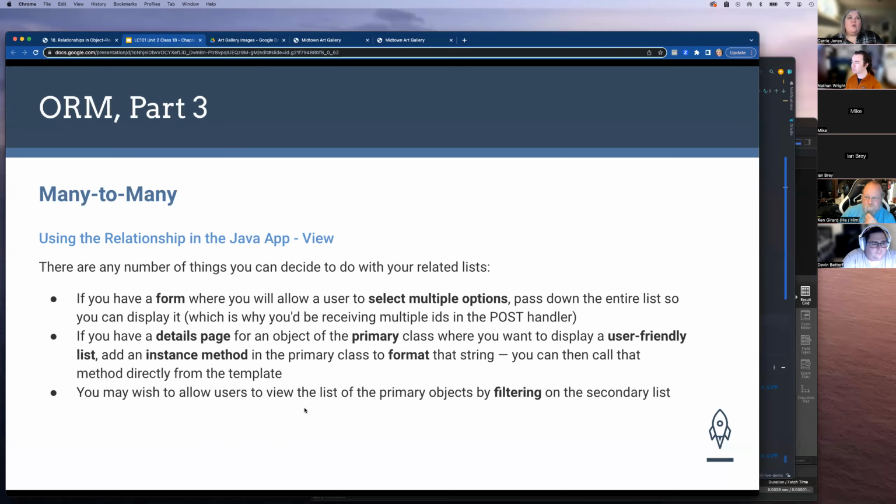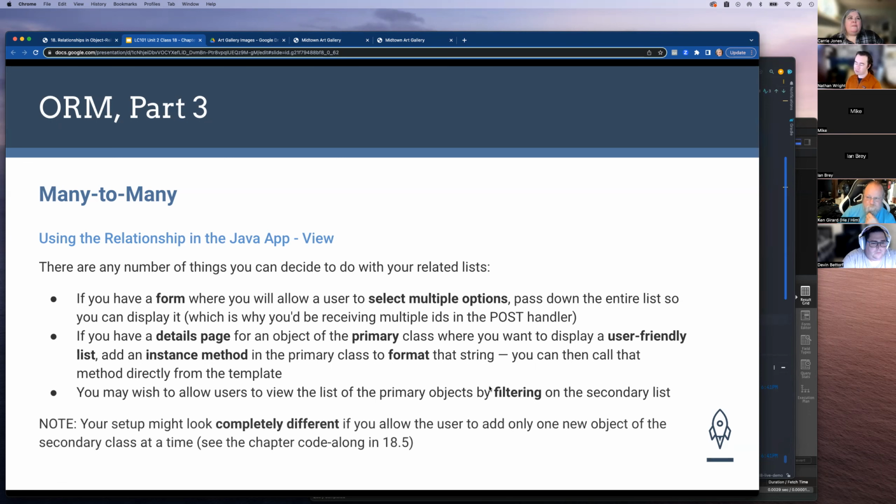And then, of course, we want to do like we did for artists and make it possible to filter on that list of styles. So we're going to do that. But again, you might be doing something completely different, and you might need different things in your controllers and different things in your templates, depending on what you want to do. We're covering a couple of different approaches with these different projects, so you can get pictures of how this might look for different use cases.